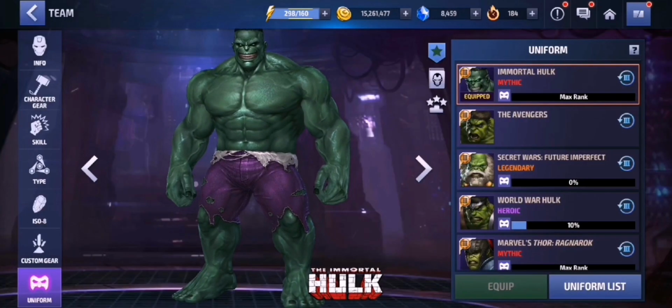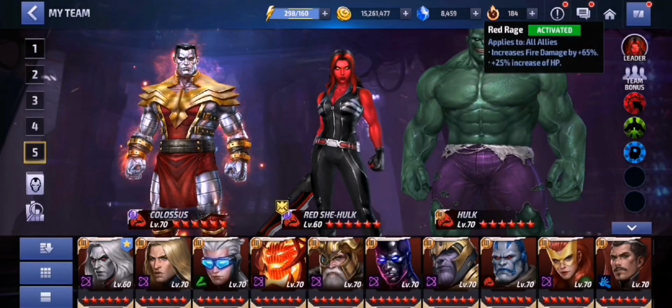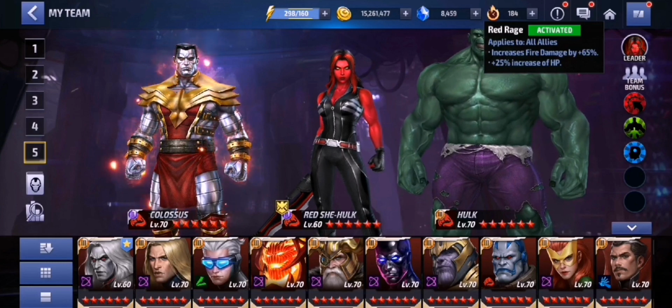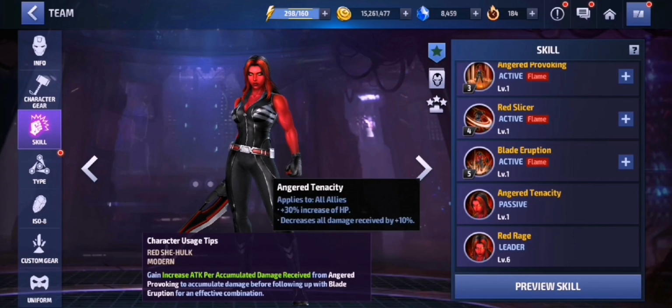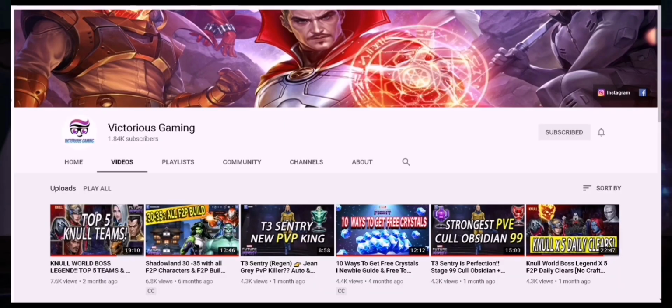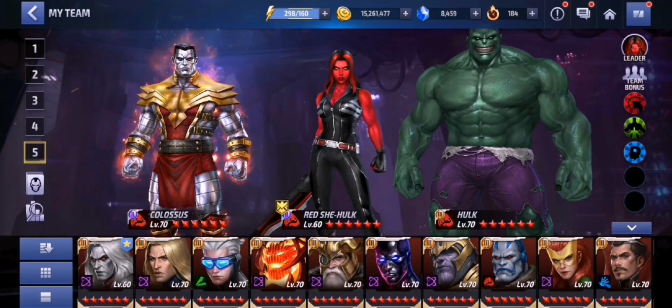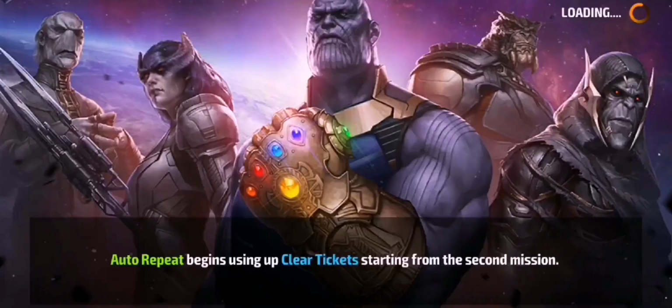So as far as the team up goes, we are utilizing the leadership of Rei She-Hulk for the extra 25% of max HP. And in addition to her passive, the 30% of max HP, which is very important to Hulk because he is an HP attack based character, unlike other characters. And then Colossus will be there for the damage reduction. Alright, so let's get right into it. Alright, so here we are. Let's do some warm up first. We're gonna do the manual testing.